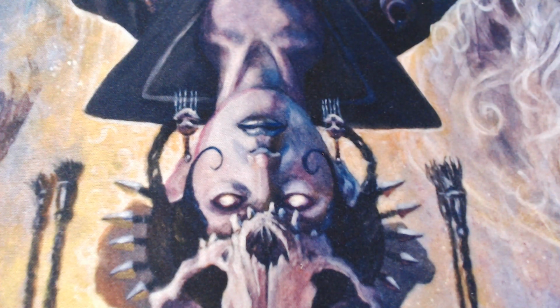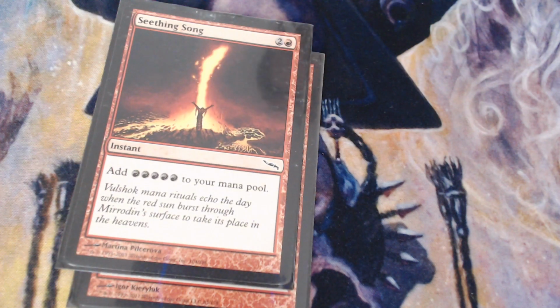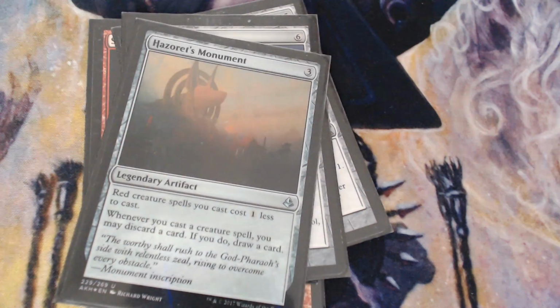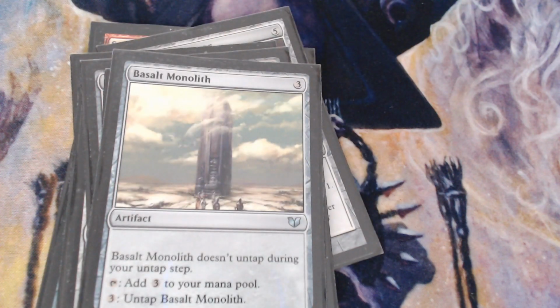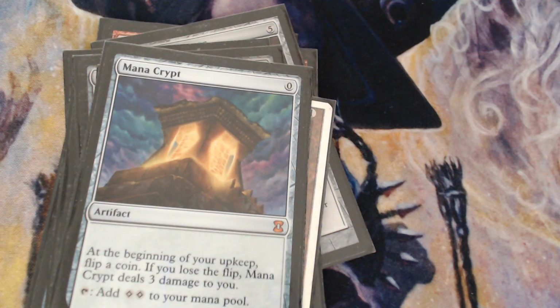Now, one of the more important aspects of this deck is ramp. We got Geosurge, get Etali out nice and early. Seething Song, also. Then we got Gauntlet of Power, Caged Sun, get those mountains producing things. Hazoret's Monument makes Etali cheaper. Gilded Lotus, Worn Powerstone, Mind Stone, Basalt Monolith, Mana Vault, Mana Crypt.